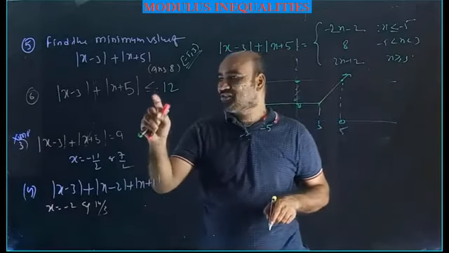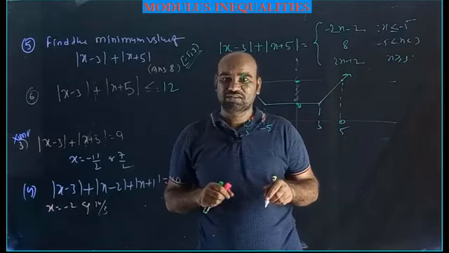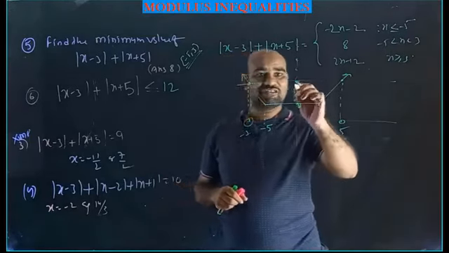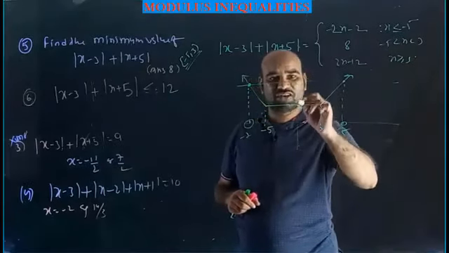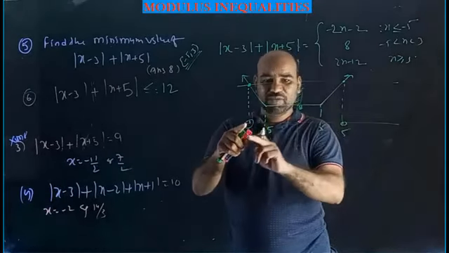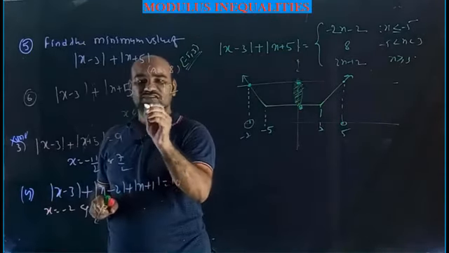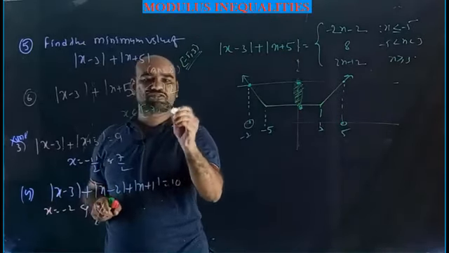But what this problem is saying is the values 12 or less than 12. Twelve or less than 12 means these values, here to here. These are x values. So your x values are, minus 7 to 5. That is the solution of this problem. X belongs to closed minus 7 to closed 5.